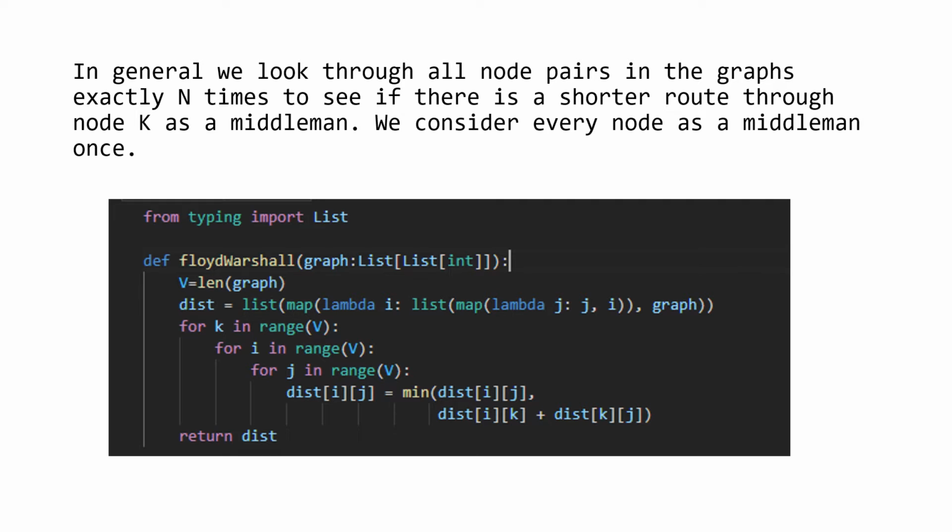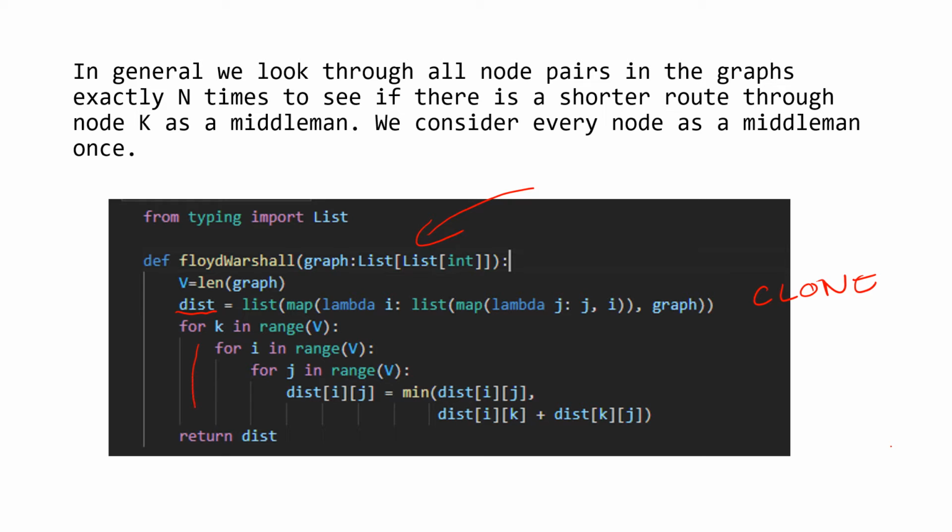So I would now like to explain to you what the implementation of the Floyd-Warshall algorithm is. First of all, as I explained on the last slide, we take as an input a matrix which represents a graph and its edges. We first take the length of this matrix, then we make a clone of this matrix and assign it to this variable called dist. And I'll start with these two steps here.